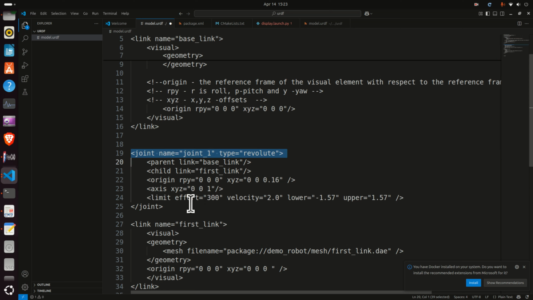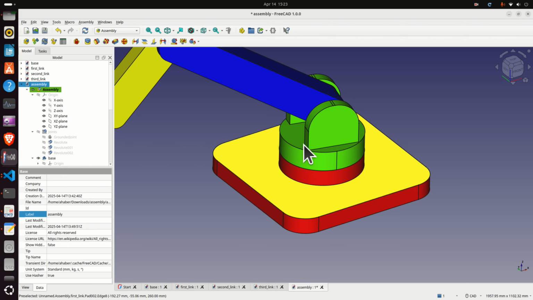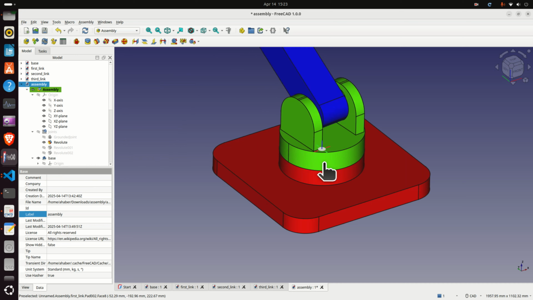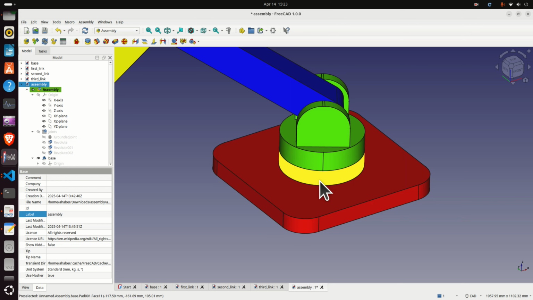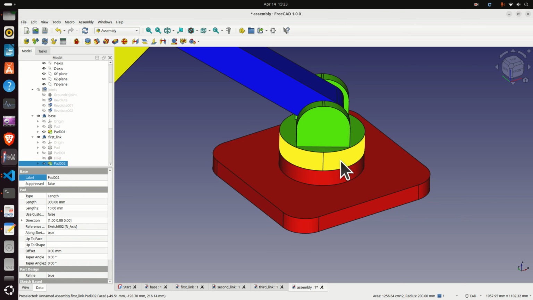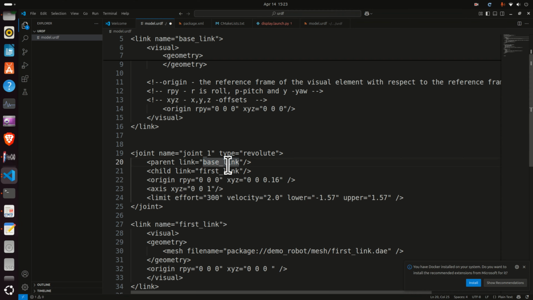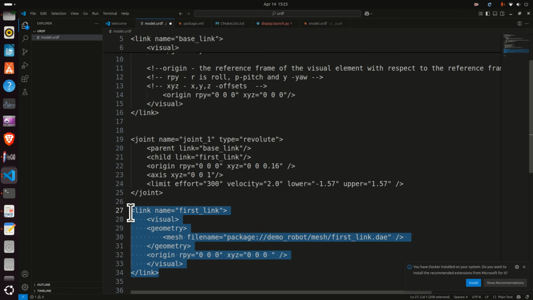Okay, over here we are defining our first joint. Going back to FreeCAD, this is the joint connecting the first link and the base. The type of the joint is revolute, or rotational. And then we need to specify the parent link and the child link. So what is the parent link of this joint? Well, the parent link of this joint is the base link, and the child link is the first link. And that's precisely what we are typing here, base link and first link. Note over here that the first link is defined in the sequel.